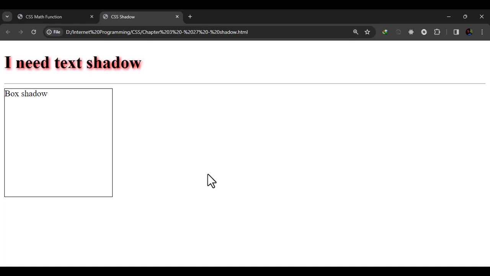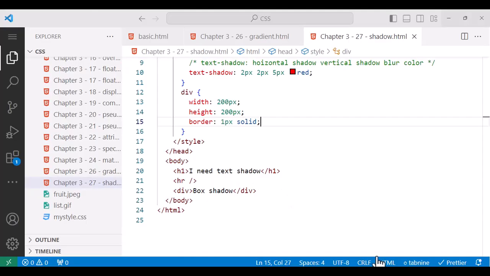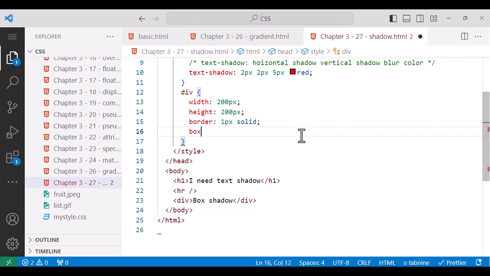Let's apply some properties. In order to apply the box shadow, we use box-shadow, then properties like horizontal shadow to be 5 pixels and vertical shadow to be 5 pixels, and the color, or you can apply the blur effect.